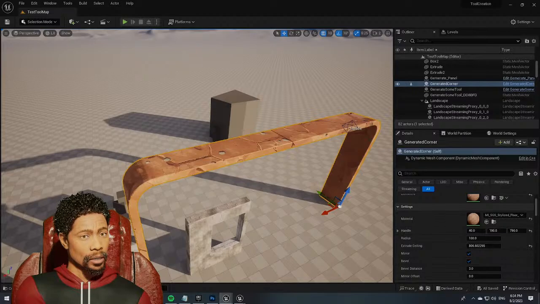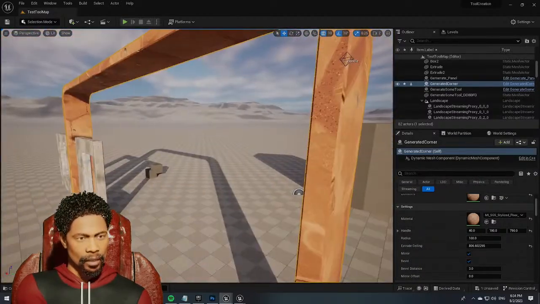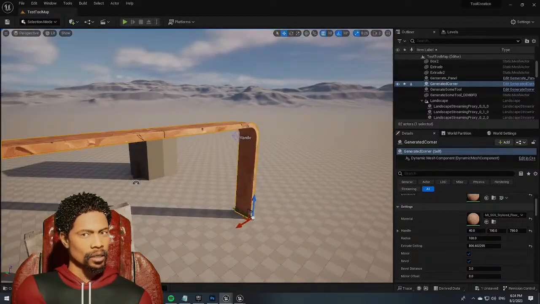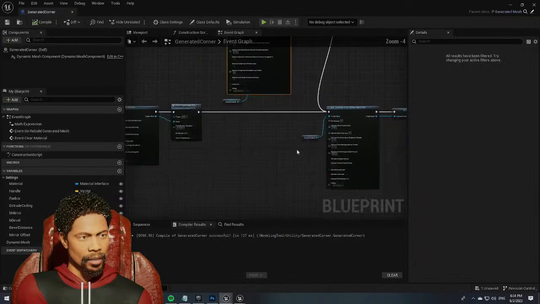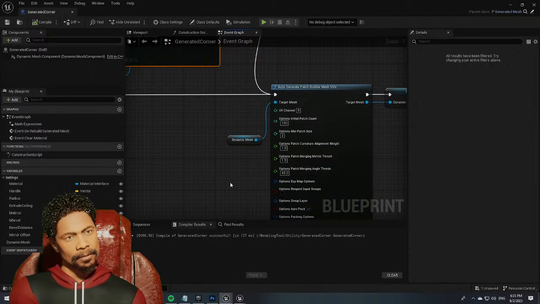Okay. To compile, it probably didn't do anything super special, but I think what I could do here is have a way to scale this. Hash merge angle brush.